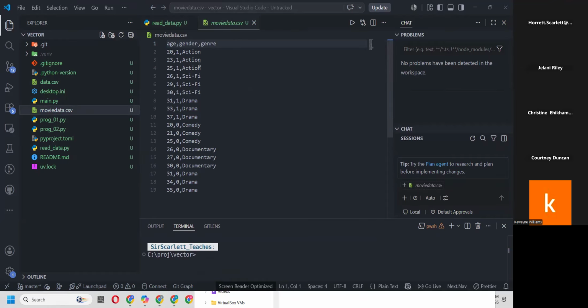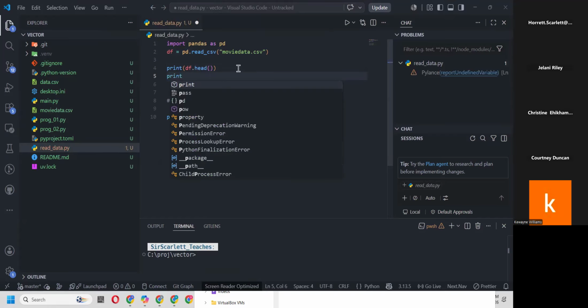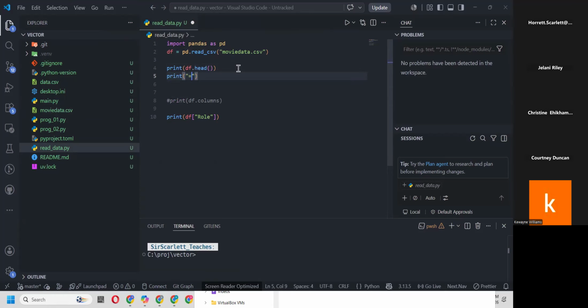So let's reconfigure the demonstration using that. So it's called what? Movies data. So we're reading another file. Let's print the head. And then let me say print, and we just put some separating lines and a new line, so that we can distinguish between the different pieces of output.